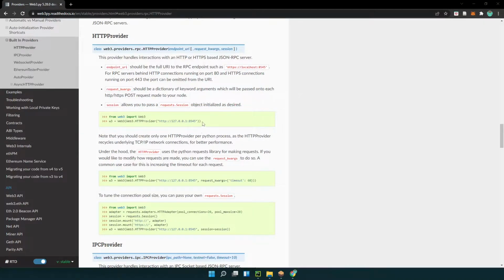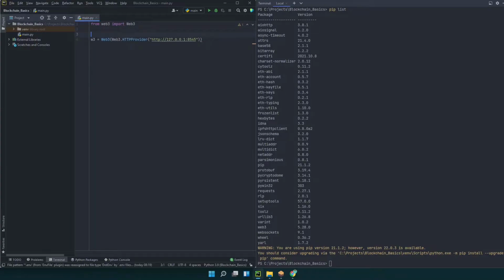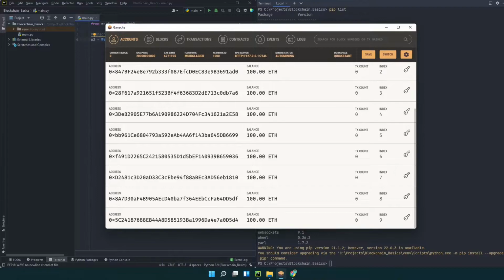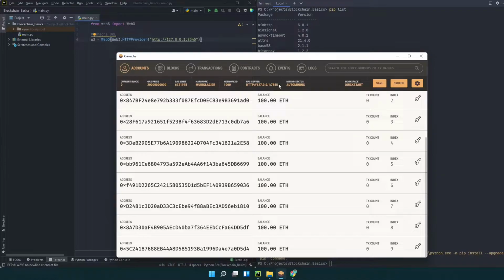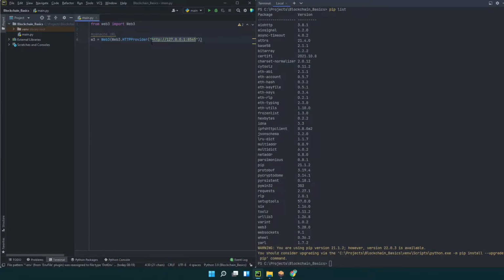So let's copy this code, paste it over here, call it Ganache URL, head over to the Ganache software, you can find the URL over here. Let's change this to smaller case Web3.